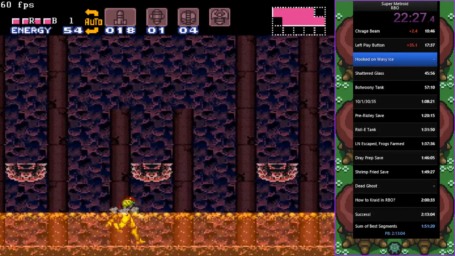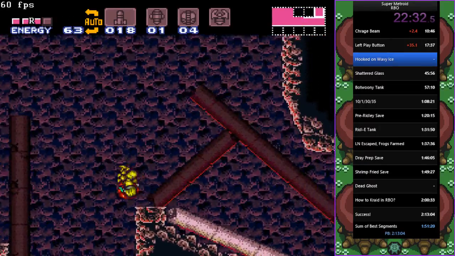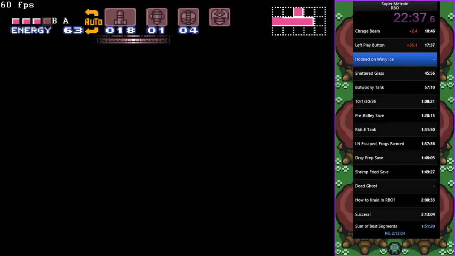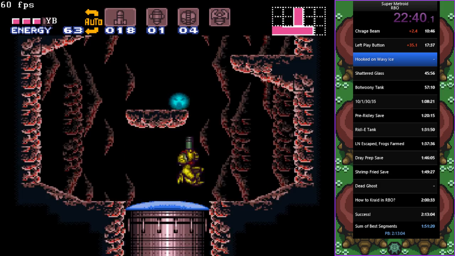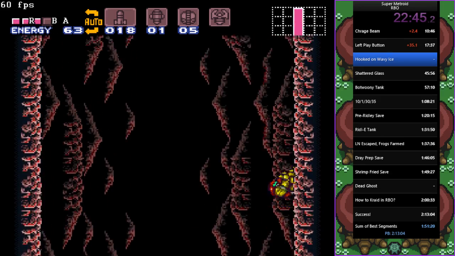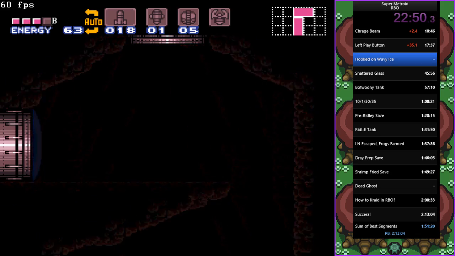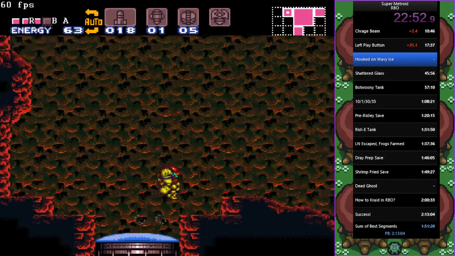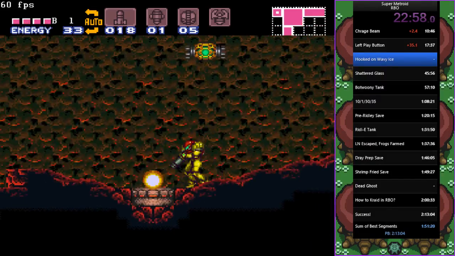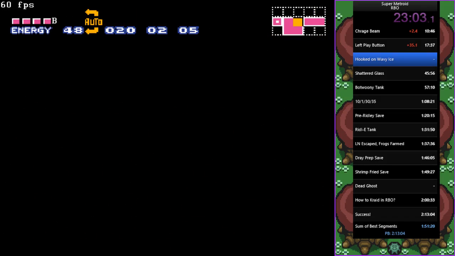Oop, forgot to jump. That's neat. Well, good thing I'm refilling anyway, right? Although it might make this farm a little bit slower. So I want to farm up... Do I want to farm up missiles and supers here? Does this matter? I think that it doesn't matter, does it? Maybe it does matter. I don't think it matters. I don't need that stuff. Yeah, this is fine.